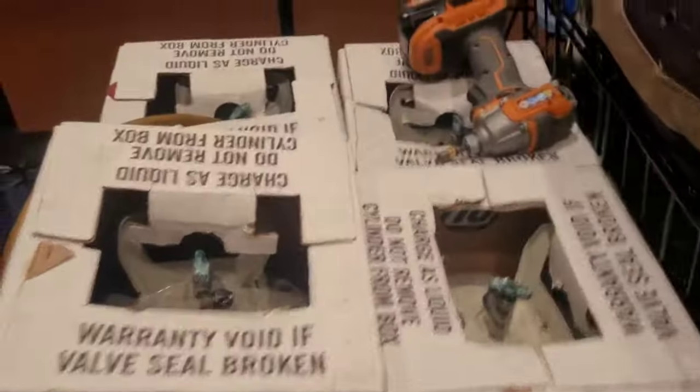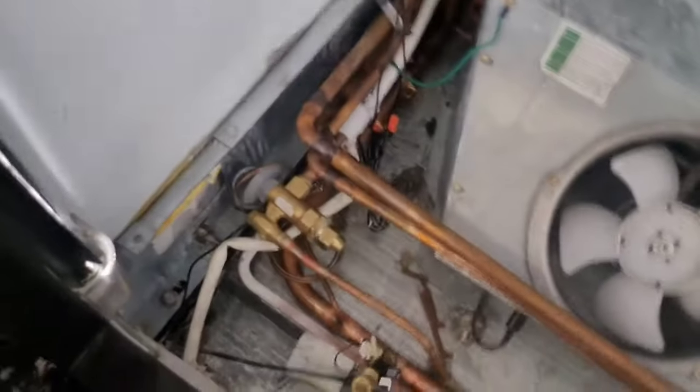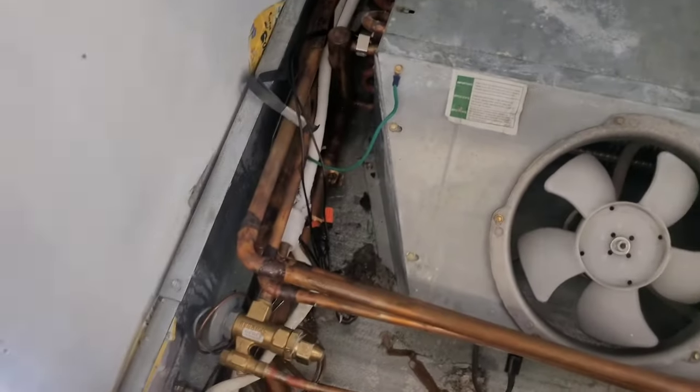All right, got my four jugs, brand new refrigerant. All right, so I'm back at my case, we're at 44, and the fans are still cycling off, so still low. So there goes the third jug. This will put 75 pounds in it. And I'm hoping that after this, the fans will stay on.